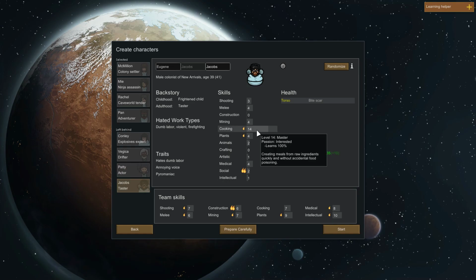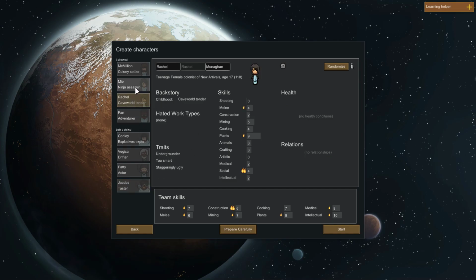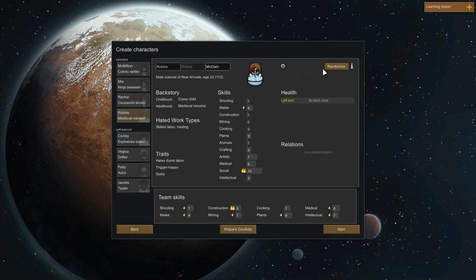Ooh. Now this guy looks funny. Oh, but he hates, and he's a pyromaniac. I am sorry, I am not taking you in. So your construction. So I've got a fair number of construction. Alright, let's just randomize. The rest of these are not that great.